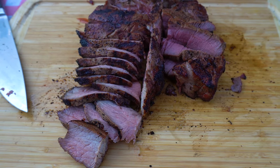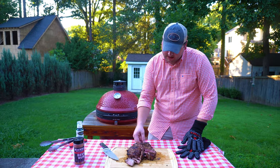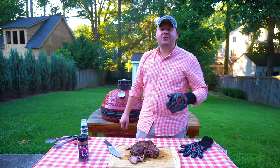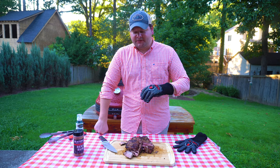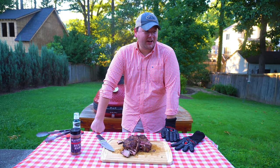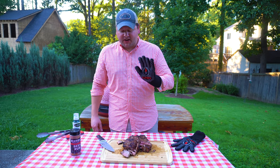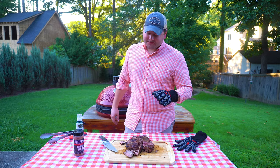I'm real happy with this. The strip side is my side so I'm getting a bite. Hmm — that is hard to beat. Something about cooking a porterhouse like this where it's connected to the bone: if you were to go to a fancy steakhouse and get a bone-in anything — a bone-in strip, they call it a Kansas City strip, or a bone-in filet — they're gonna charge you like 25% more because that bone gives so much flavor. And you get both steaks connected to that bone. That is really good, above and beyond what you'd get cooking these individually.